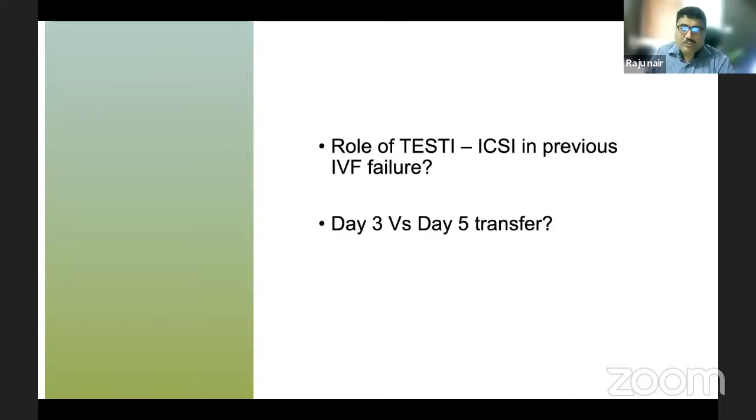Sometimes we definitely use testicular sperm, especially when the patient has a high DFI. We have patients with a DFI of around 70 or 80, and with repeated antioxidants it is not coming down at all. So we keep the option of testicular sperm along with the ejaculate, and we inject them as 2 different entities. Suppose we get 10 oocytes, we inject 5 with the ejaculate sperm and 5 with the testicular sperm. For comparison, it's a satisfactory result with the testicular sperms.